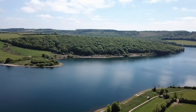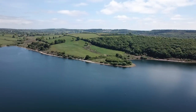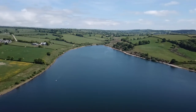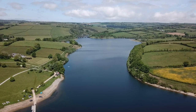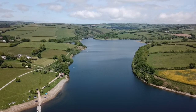So it's a substantial water, but it's actually got a benefit because down here in the West Country, when it gets particularly warm in the summer, it's got plenty of depth in there, which is really important because it's got some cold water, and the rainbow trout especially love some nice cool water in the summer. They can struggle a bit when it gets a bit too warm. So that makes it a great fishery right through the summer. It's a wonderful place. The bank fishing is superb, and we're in for a really good day's sport today.